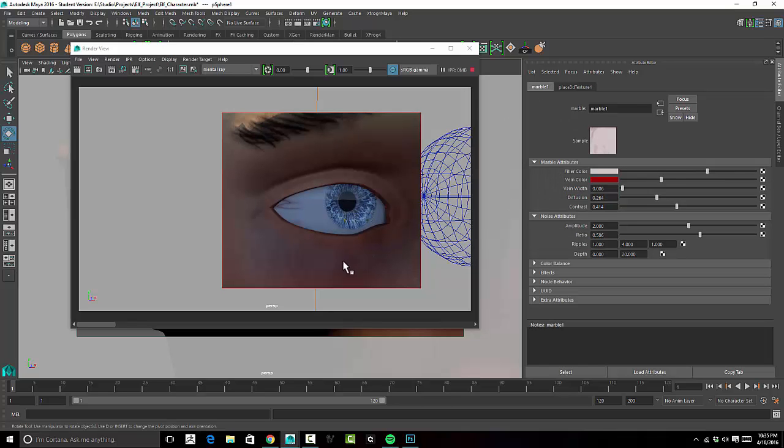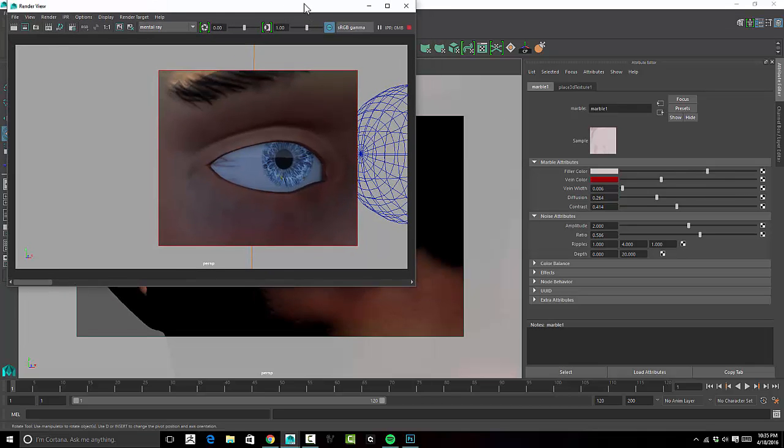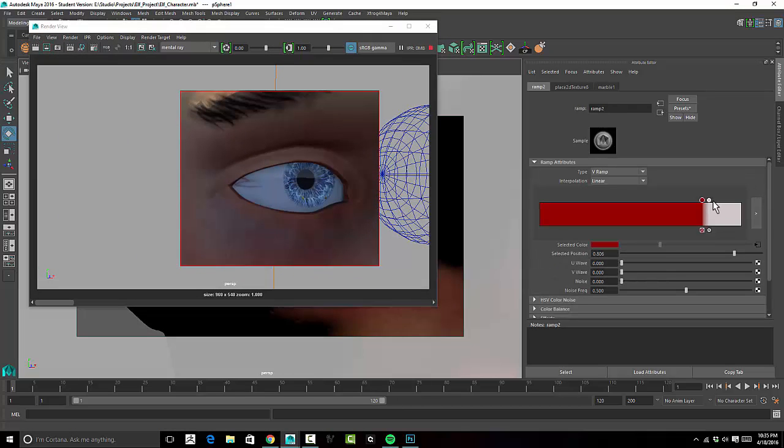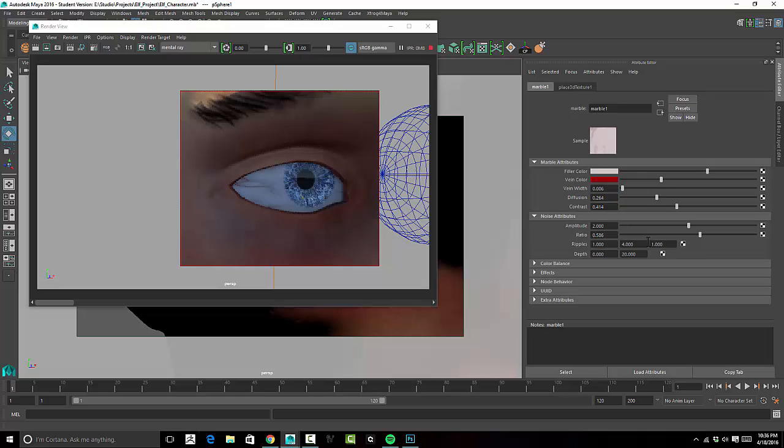Actually, let me jump back real quick and bring that in just a little bit further. Let me play around with the settings for my fractal, or my, what was this, marble. This is my marble texture. A little bit.